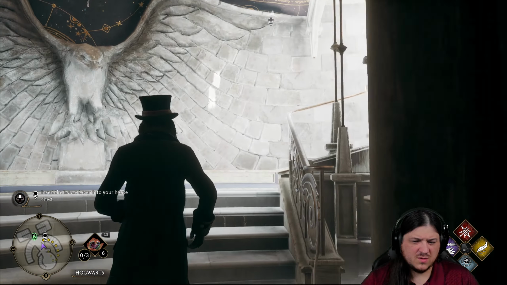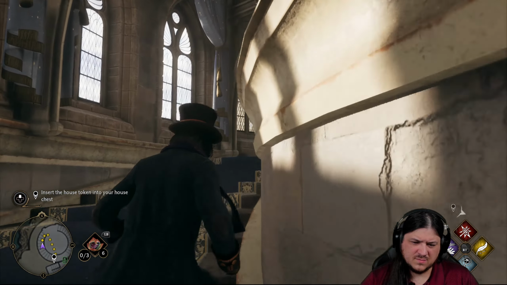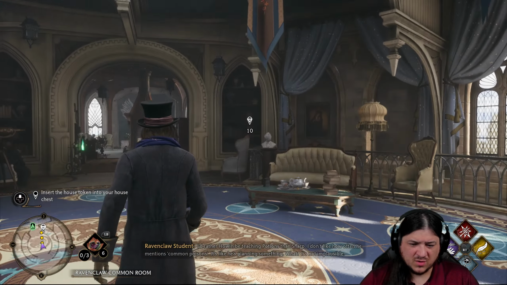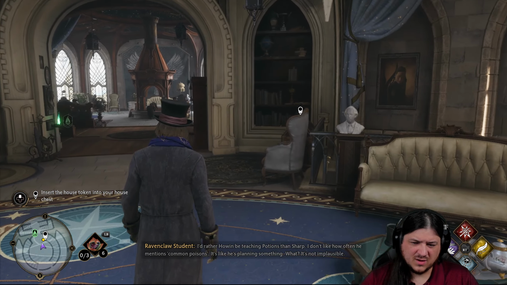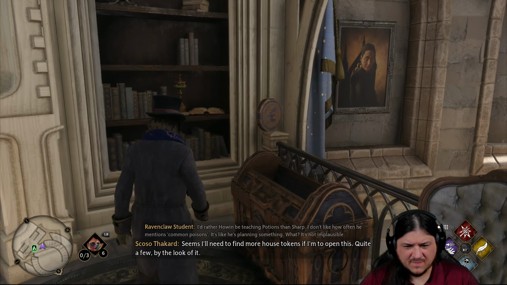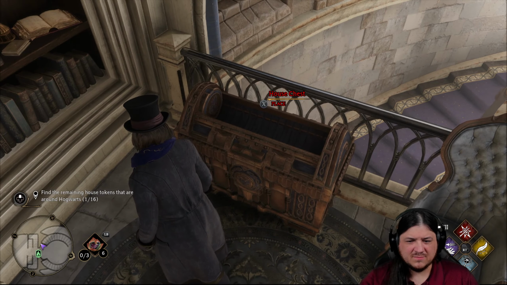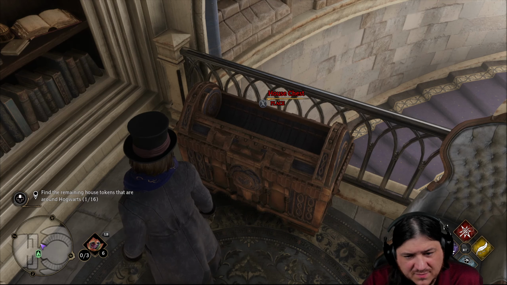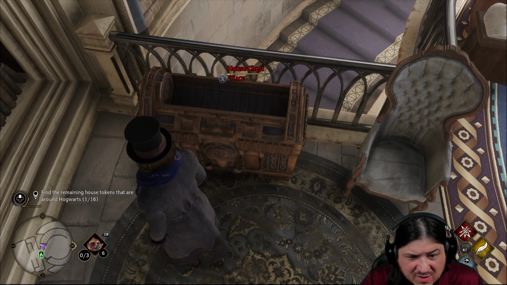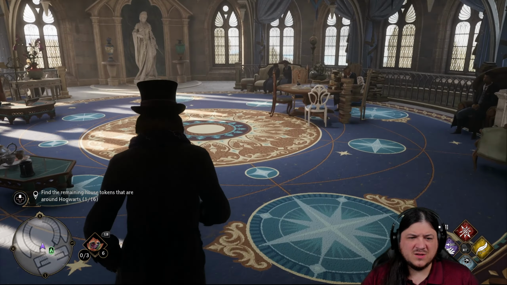Thank you, bird. Is that this one in the corner? Yes, it is. This must be my house chest. Seems I'll need to find more house tokens. Quite a few by the look of it. So, can we even figure that out? 1, 2, 3, 4, 5, 6, 7, 8, 9, 10, 15, so 16 in total?